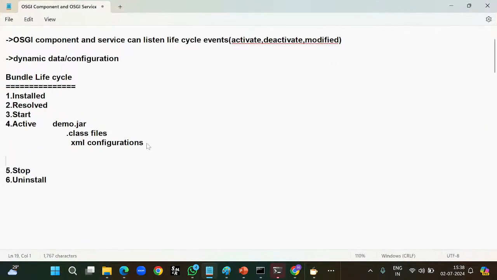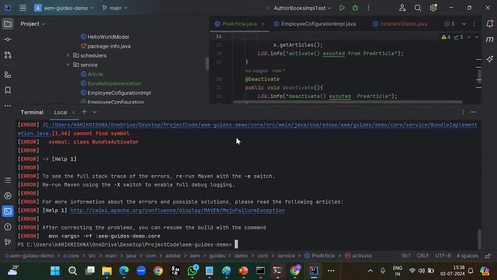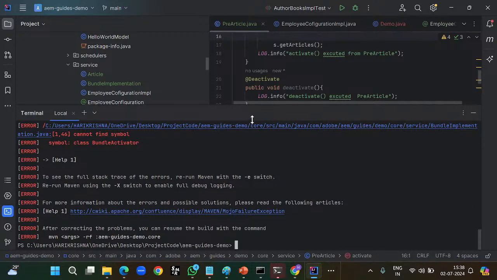Whenever you are deploying the bundle into the AEM server, we will mention immediate=true.